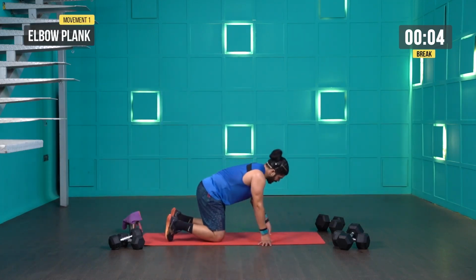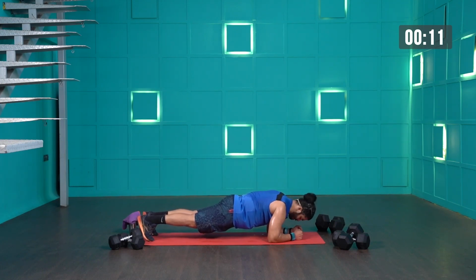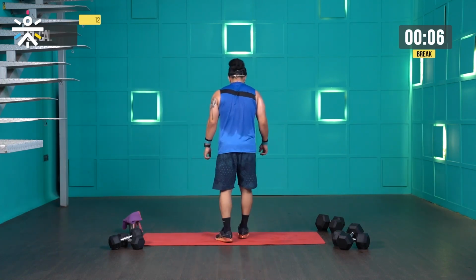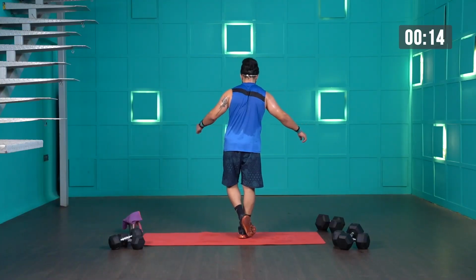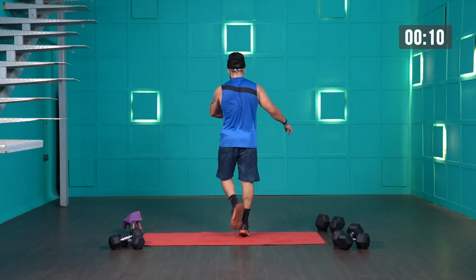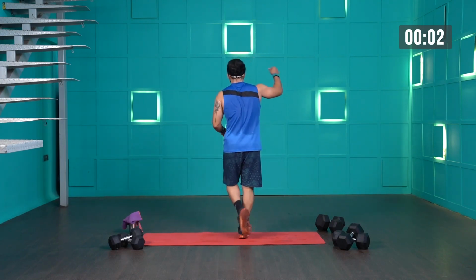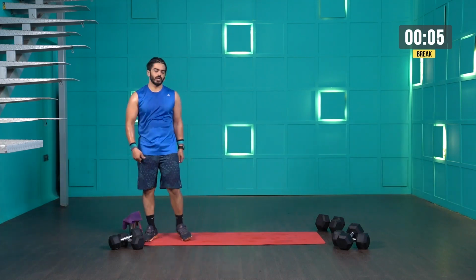3, 2, 1 and plank. Ten seconds up. 3, 2, 1 and relax. All right. Last 20 seconds of calf raises on the other leg, starting in 3, 2, 1. Let's go. One more and done. All right, we'll rest for about a minute and then start with our second Tabata.